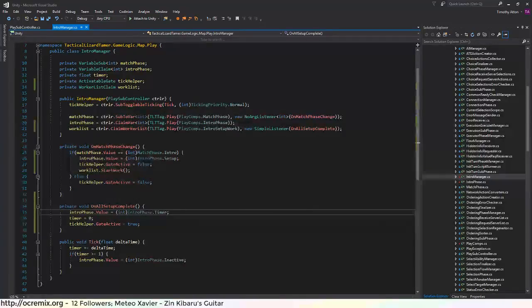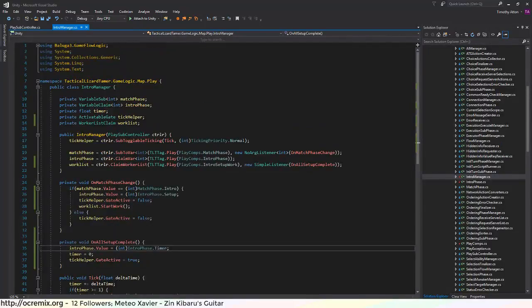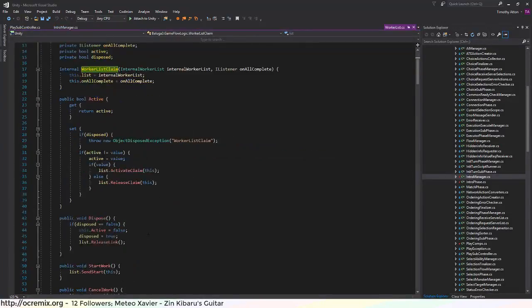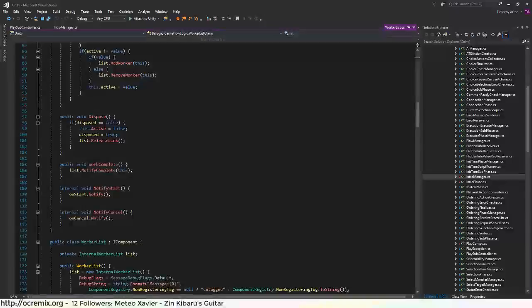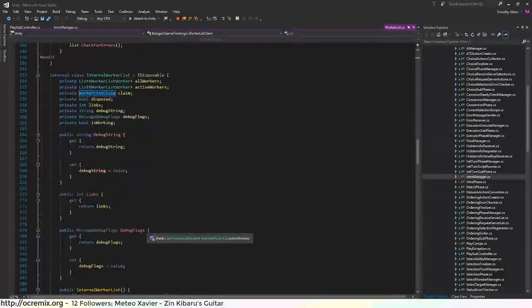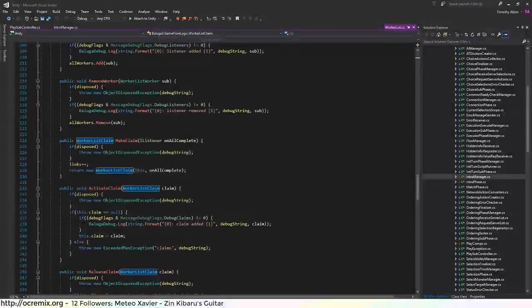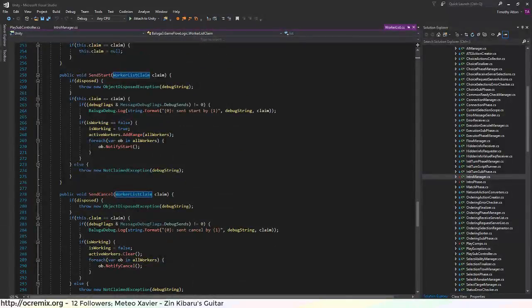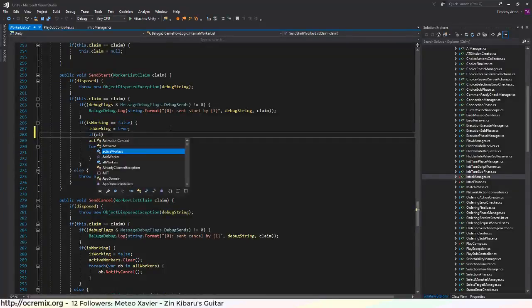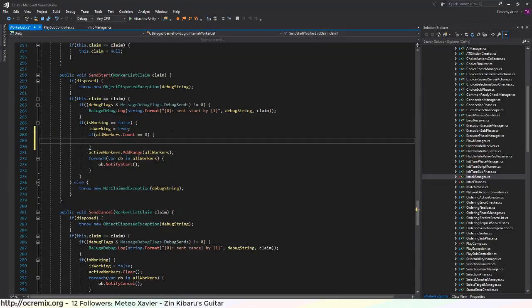Interesting. So if this list is empty, I think that it'll hang forever. How do I want to deal with that? Probably the worker list should just call on complete right away. Let's see. And we call then start. Yeah, so we notify start, but if there's no workers, if all workers count as 0, then we'll do something different here.